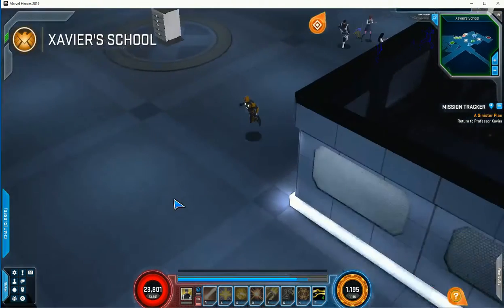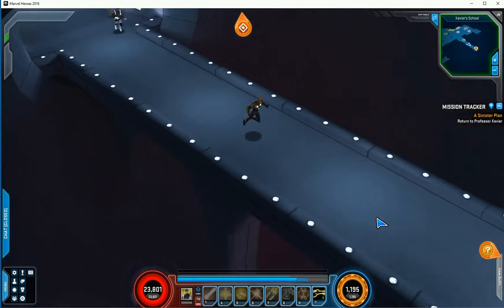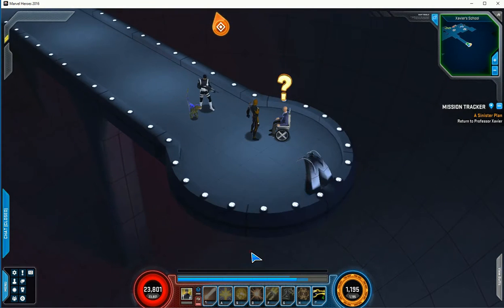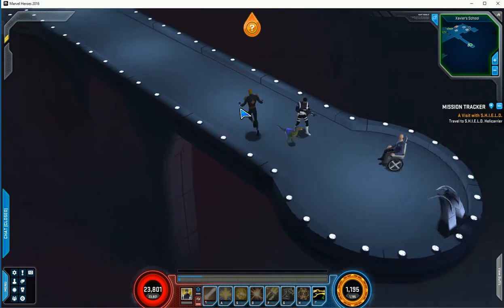Be hiding like last time. Oh, look who it is. Hello. All right. Skill point earned.